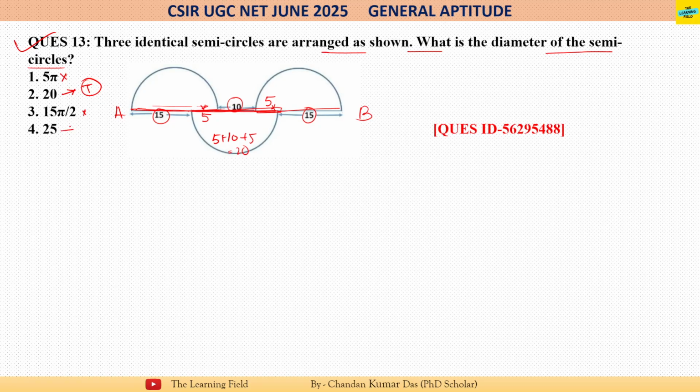Now if we go to this option, 25, fine. If we take 25 as the diameter, what happened? If this is 25, then since this is 15, this is definitely 10 units. Now this is also 15, then this will also definitely be 10. That means 10 plus 10 plus 10, that is, the diameter is 30. So this is 25, this is 25, but this is 30. This does not occur because it says that they are identical. That means this is also not the answer. The correct answer is option 20. Fine. This is the way that you can solve this question very easily.